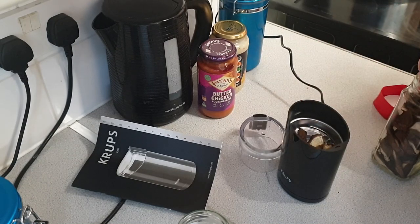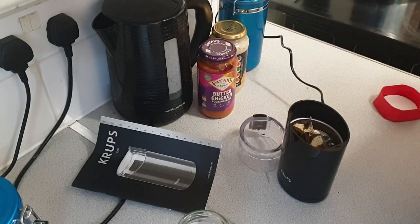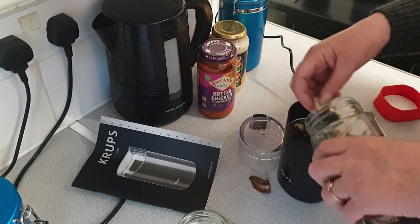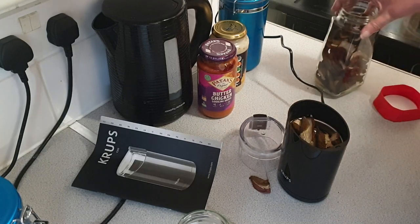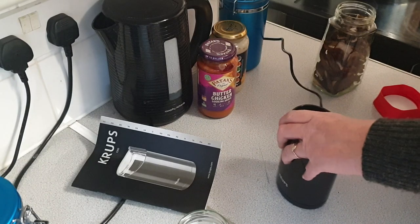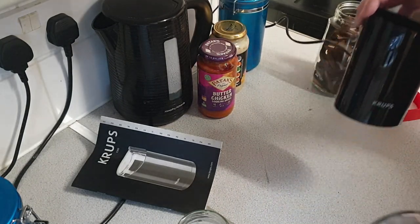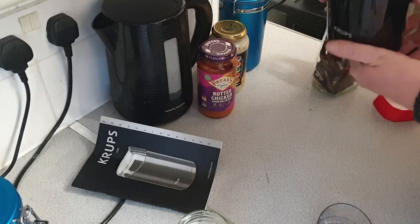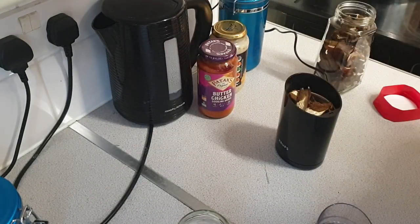So we're going to start with the ones from the coffee jar. I'm just going to put a few in to see how it goes. I'm not going to overload it too much for the first go. Now it says put them in and then hit the on off button. Does anyone know where the on off button is? Well, that's not very good, is it? Oh dear, oh dear, oh dear.